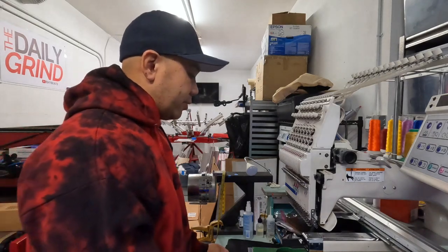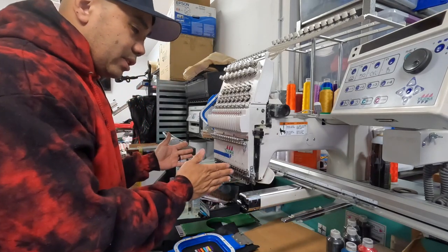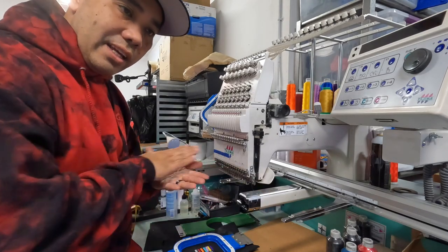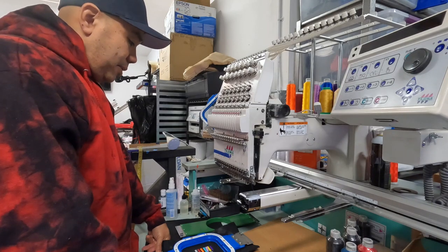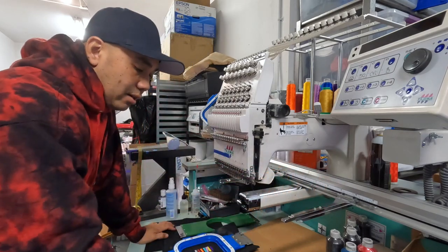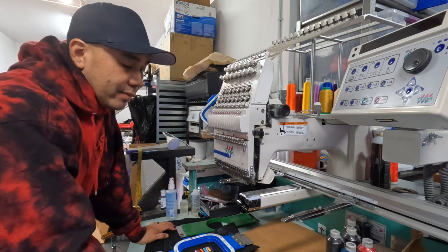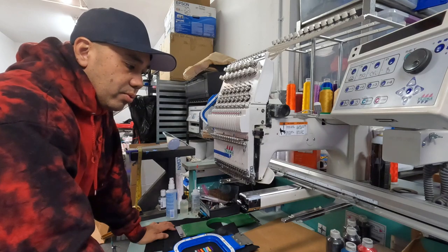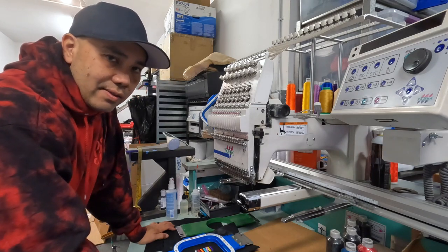My tech started moving the belt side to side and at a certain point it would skip — the thing was just sliding. He said, 'uh oh, something else is wrong.' He said he thinks I need to change the belt in the back — the timing belt. He was running out of time but said it's simple, same exact thing he'd seen before. Just replace it — five minutes once you get the part.